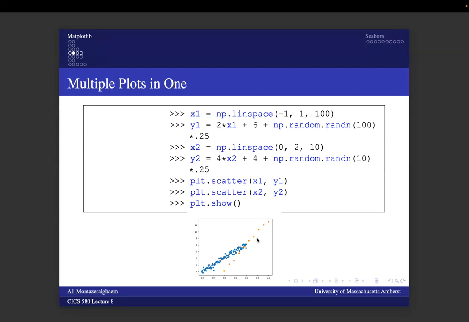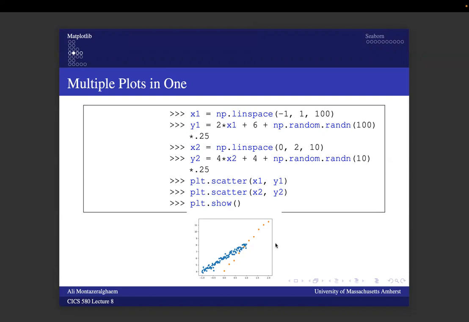And as you can see, we have multiple lines in our plot, with different colors. Coloring the lines in Matplotlib is automatic, and you don't need to pass the color. Matplotlib shows lines in the plot in different colors, and you can choose a specific color for a specific line by passing the color to this scatter function.